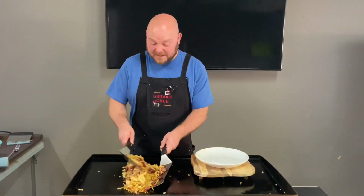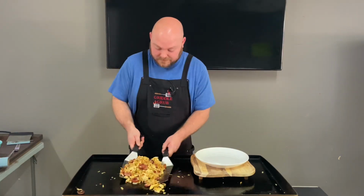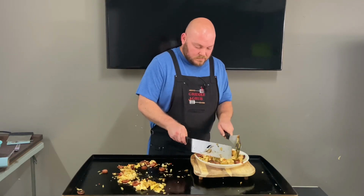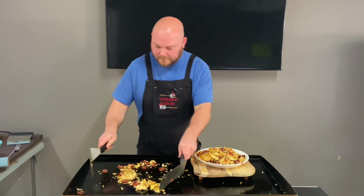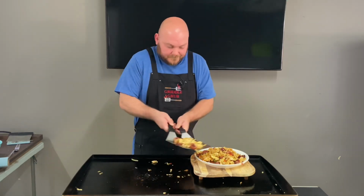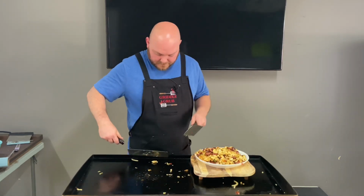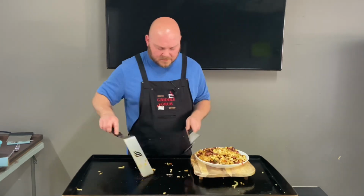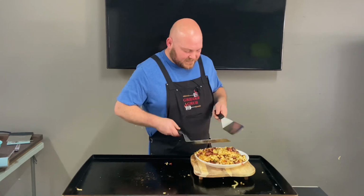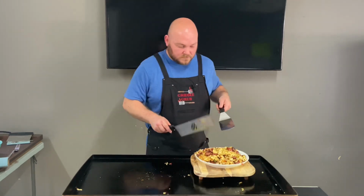So this stuff is done and it looks amazing. Smells even better. Just gonna throw it up here, boy. Might have needed a bigger plate for this. Ooh, lost one. I think I might have overdone it a little bit. It's a lot of food. Oh man, I'm ready to dive in. I ain't wasting these onions though. All right.